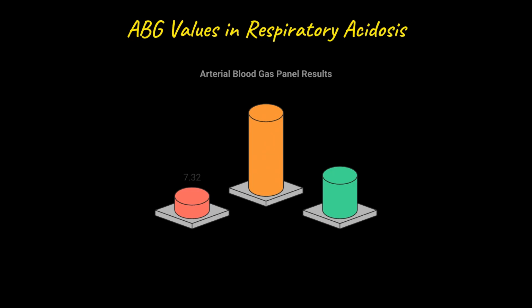Respiratory acidosis occurs when the lungs fail to remove carbon dioxide fast enough, causing blood pH to fall below 7.35. Understanding the mechanism helps you read an arterial blood gas correctly and act quickly at the bedside. In uncompensated respiratory acidosis, the pH is low, the carbon dioxide is elevated as the primary driver, and the bicarbonate remains normal because the kidneys have not yet had time to respond.